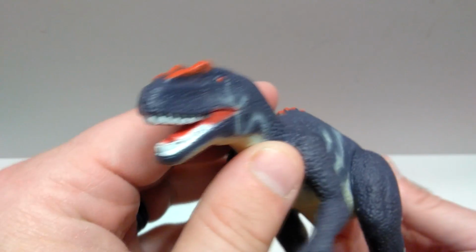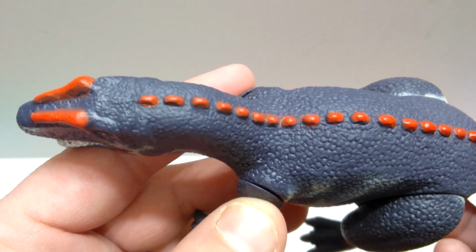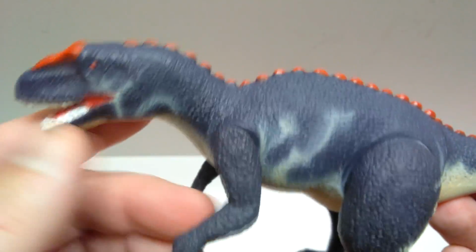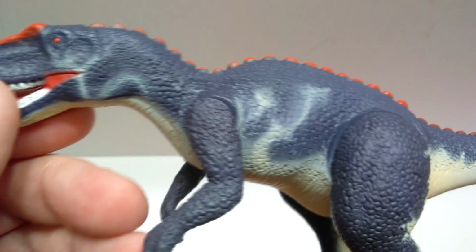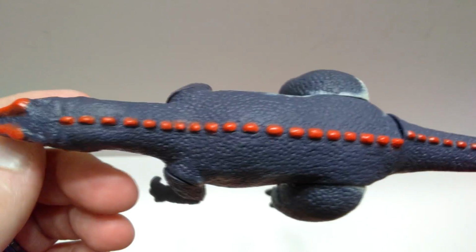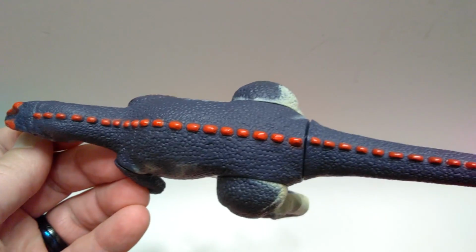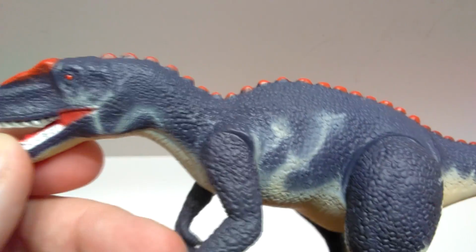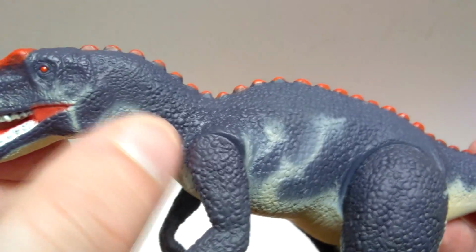You can't really get in there any better than that. Moving down the top of the animal, you can see some ridges that run along the spinal column, something we often see companies include on theropods. It looks pretty cool and gives it that little bit of flashiness with that reddish coloration that does run along those ridges. As we start to move down into the neck, you can see some pretty nice skin texture.